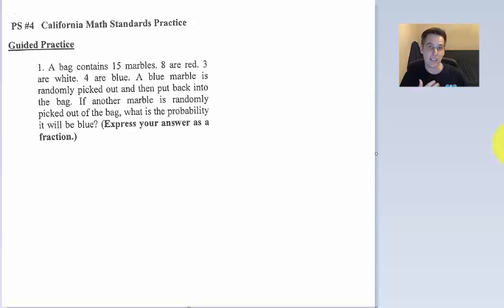Alright, this is a lot similar to PS 2 and 3. However, there's a big difference here and you have to be able to identify it when it comes up on the test. And that is, you are used to so far only working with these types of problems where the denominator doesn't change. And what I mean by that, if you've got a cube and it has 6 sides, it's always going to have 6 sides.